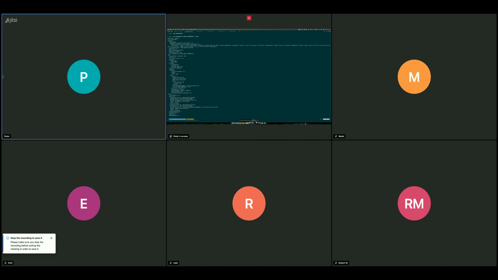Okay, saved it, and now kubectl get svc.